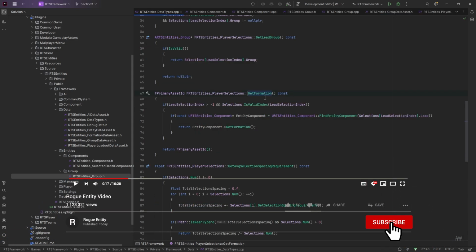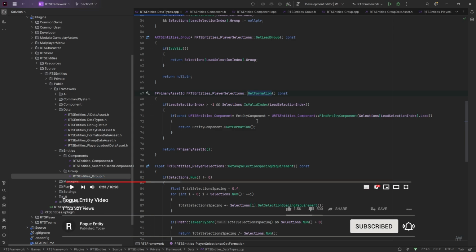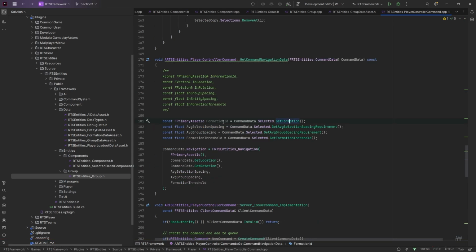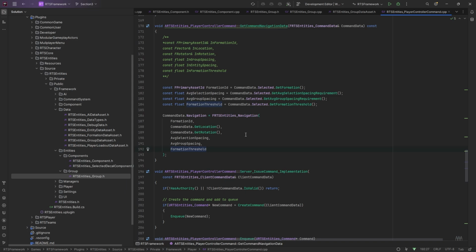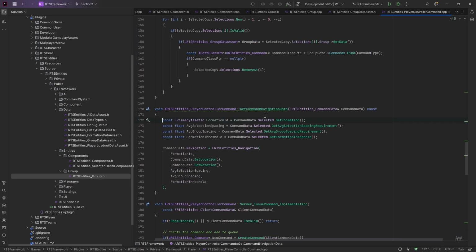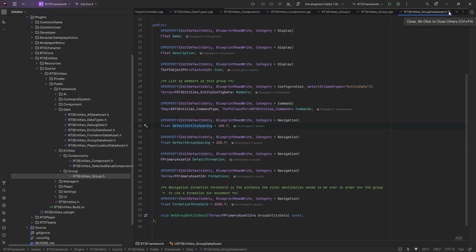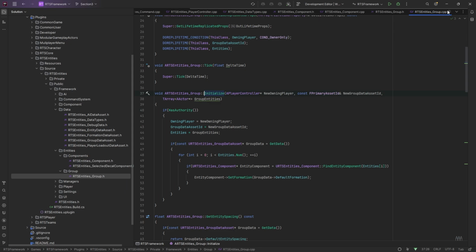So we're essentially getting the current formation of the lead, and that's coming back through. We've set the default on the entity, so that should come back fine. And then we can pass that formation ID through. And that is our initial navigation data set up inside our command data. So now, let's close some stuff off because we've been all over the place.